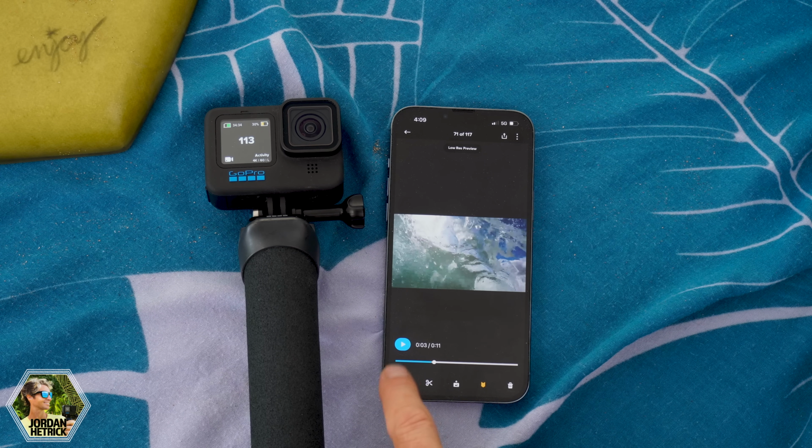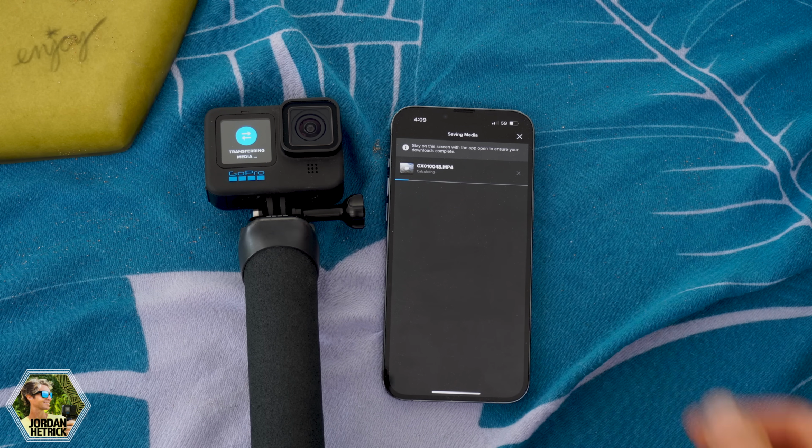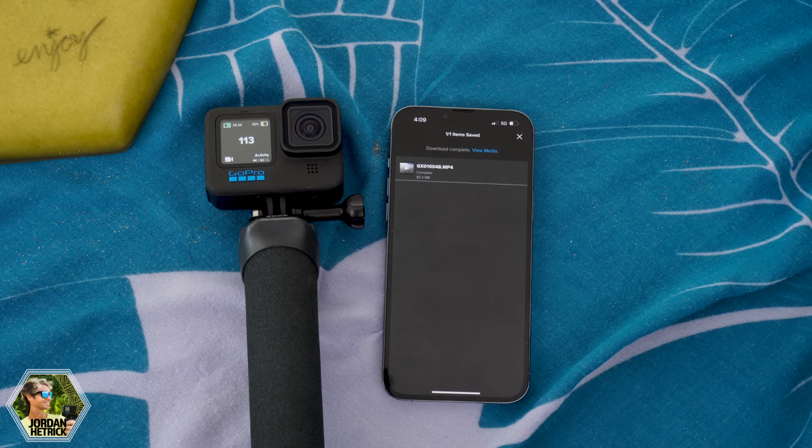It'll allow you to save it to the GoPro Quik app. If you're going to edit it in the Quik app, go ahead and save it to the Quik app, and then it's in there, and you can mix it together with other GoPro shots or other shots from your camera. I've got another video about the GoPro Quik app that's got everything you need to know about that. So you can check that out if you want to go more into the Quik app. But right now I'm just going to show you how to transfer the footage.